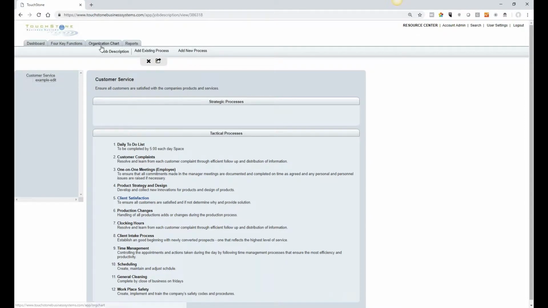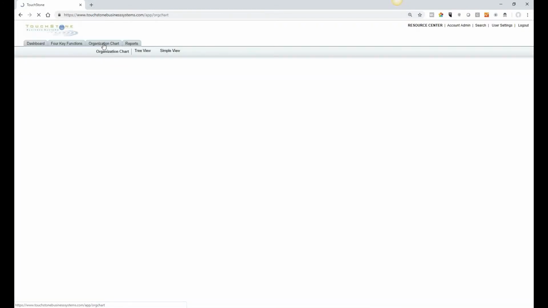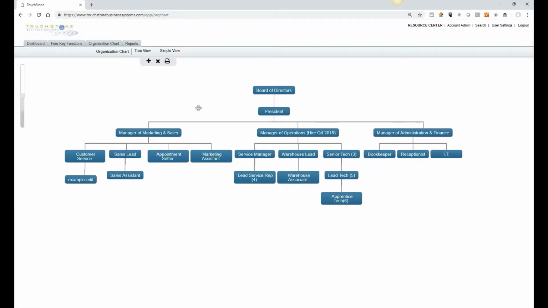When you're building your job descriptions, if it's a managerial position and you're starting to list out a lot of tactical work or link processes from here to a position that's a managerial position and it ends up looking uneven, like you've got very little strategic and mostly tactical, well, that might be a sign that in your organization chart here, you've got a manager who is not really doing the management work. It's more a glorified technician, we sometimes call it. So there's 2 ways to deal with that.